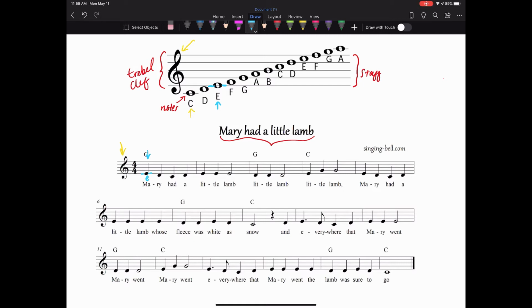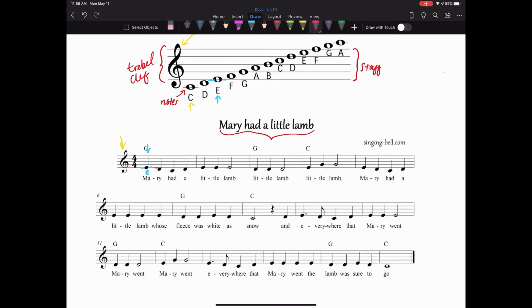Now moving on, we're heading downwards, and we have a note that's sitting underneath the staff. So we go up to our little scale and ask, where's the note sitting underneath the staff? Well, that would be this note right here, so that note's going to be a D. Now we see a note sitting exactly one step further down, on the first ledger line. The line that the note is sitting on is called a ledger line. So this note is going to be a C.